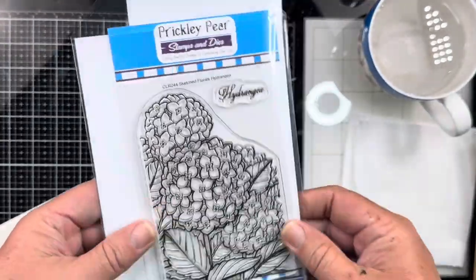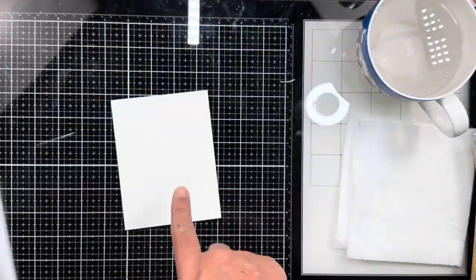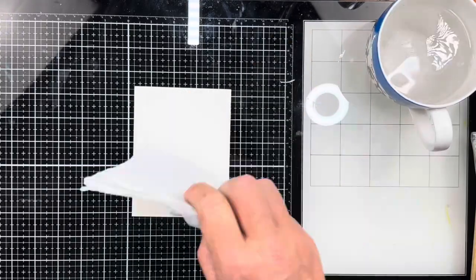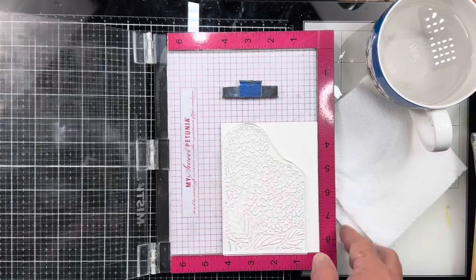We are going to be using the Sketched Floral Hydrangea stamp set from Prickly Pear to create a fun watercolor card. This is going to be a super easy watercolor technique that anybody can do. I've got my water bottle, a paper towel, watercolor brushes. I've got a number 2 and a number 4 round brush.